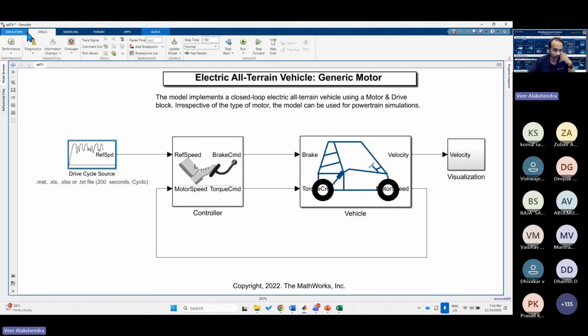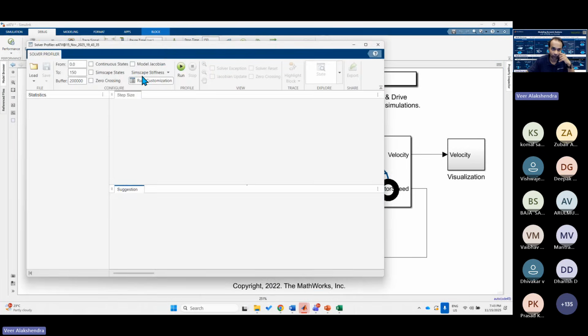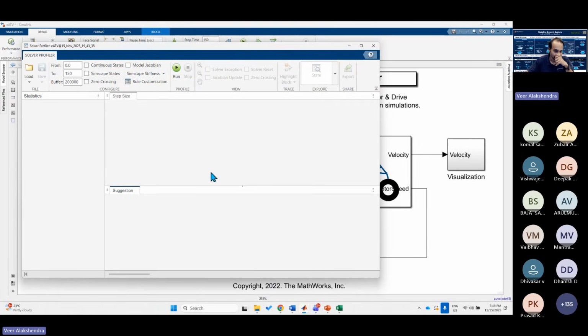In the Simulink toolstrip, you have Debug, and under Debug, you will have Solver Profiler. You open Solver Profiler and run it. Once you run that, it will show you the errors that you're finding.